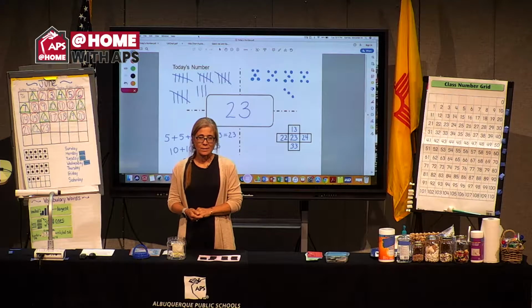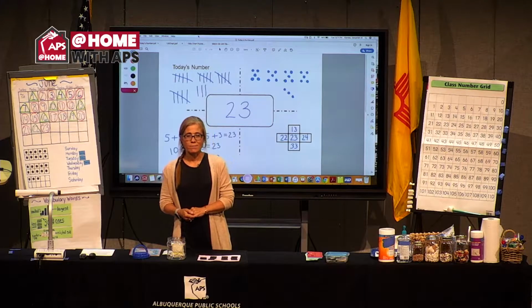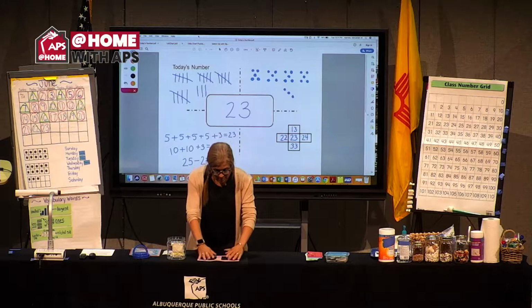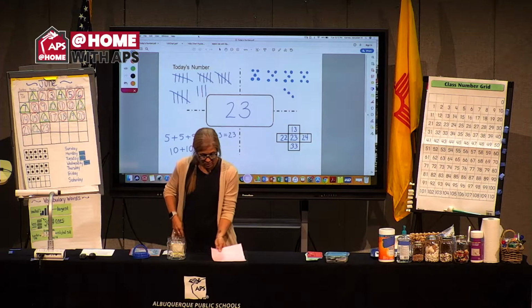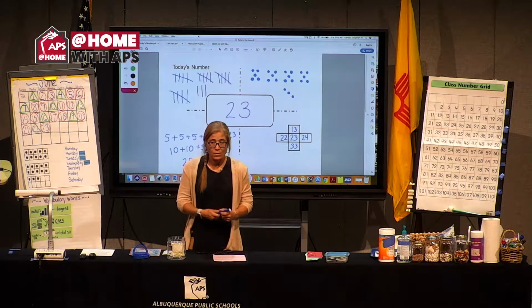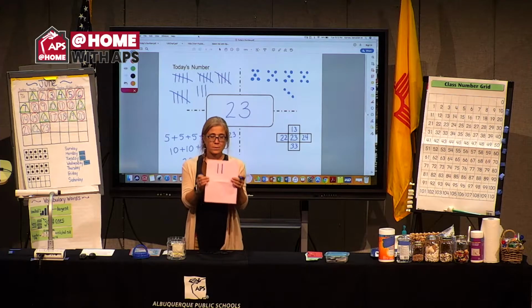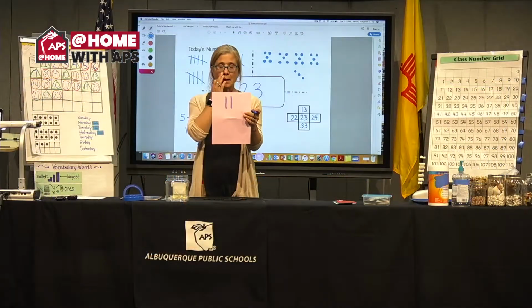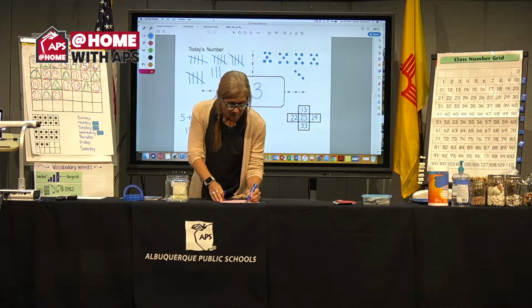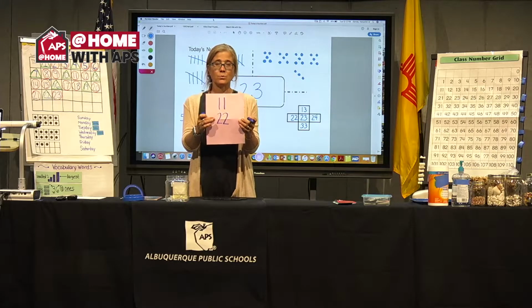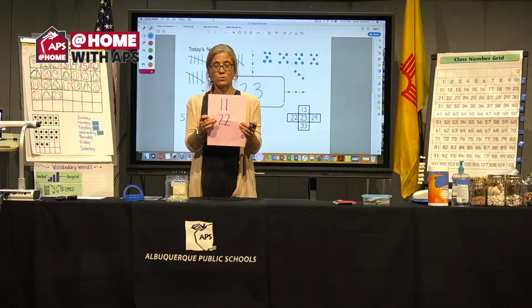So do you remember how many we had yesterday? We had bears yesterday. That's right, there were 12 yesterday. So we have one less today than we did yesterday. So if you are a kindergartner at the end of today, or you can pause the camera and do it right now, I want you to make your own collection of 11. If you're a first grader, you're going to double that. And 11 plus 11 is 22. So you need to make a collection of 22.